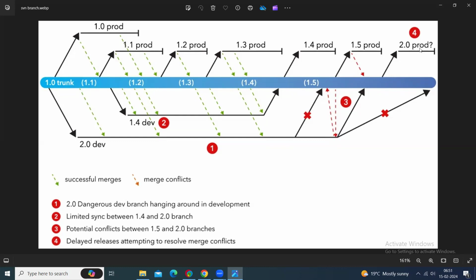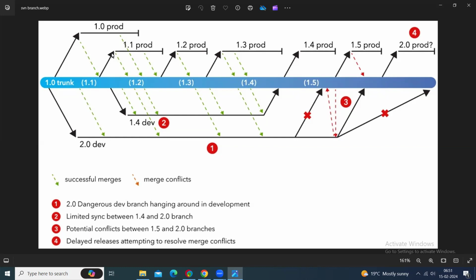Okay. So this is how the branching works. Now, if you see any diagram, you can understand the concept will be the same. First, you'll have a trunk, and next you'll create any branches depending on the requirement. After creating the branches, you will work on the branch as well as the trunk, and then try to merge from branch to the trunk.